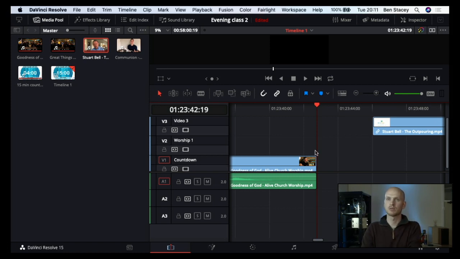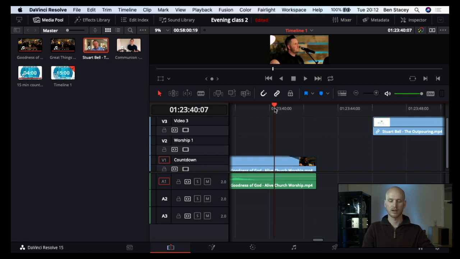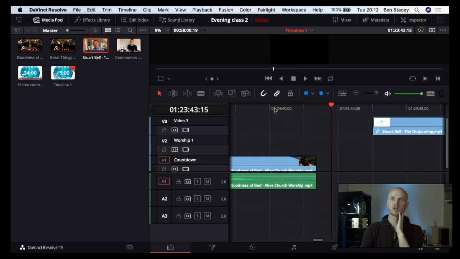If I move the cursor up to the top right hand corner of my video clip, and the same with the audio clip actually, what you get is this little white blob that turns up in the corner, and if you grab that and pull it forwards, that creates a fade out on our video. So if I now play that in from there, we'll see the video fade, and the same with the audio.